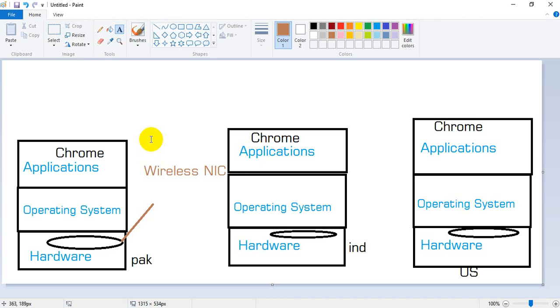Why? Because these hardwares want to connect directly with each other. Like in Chrome, they open WhatsApp and they want to send a message. There is communication, but first they need connectivity. For connectivity, there should be a wireless link available, and that would obviously be in the form of hardware. So this is what we call the on-premises solution.